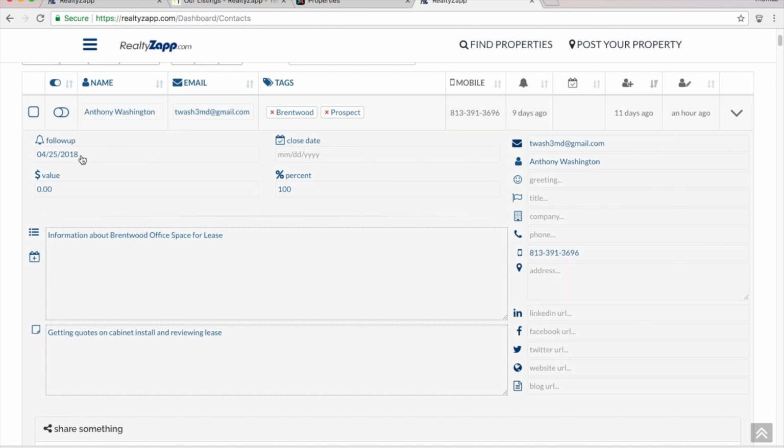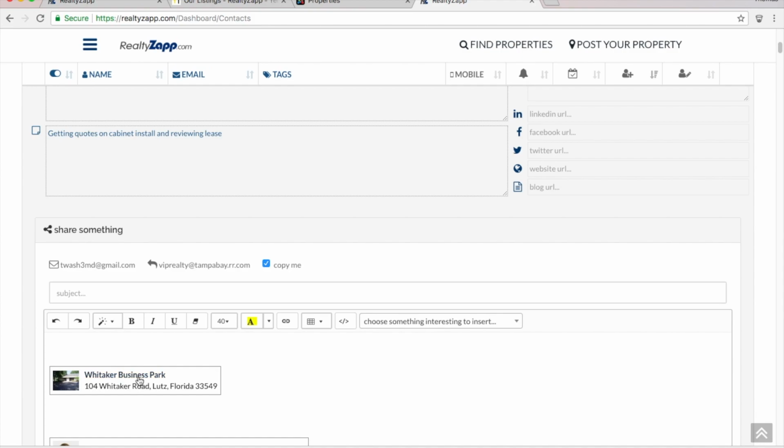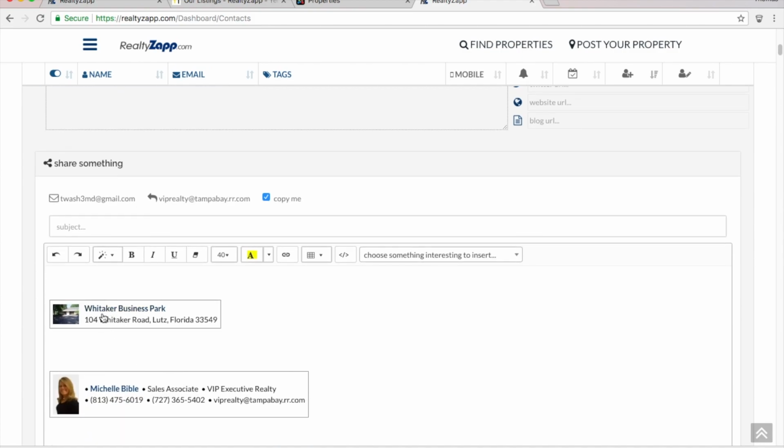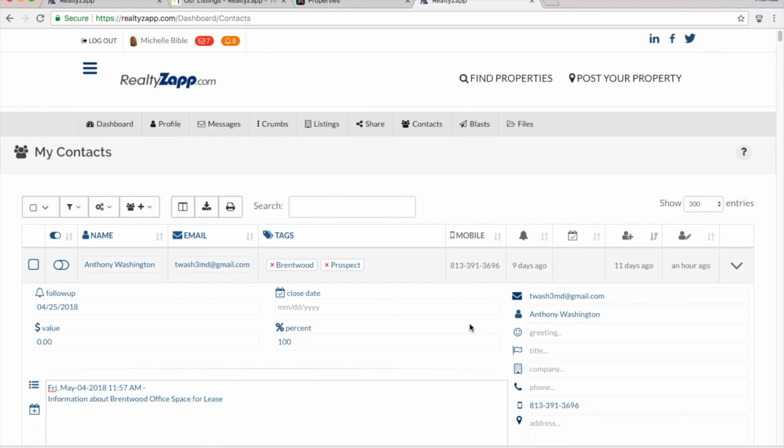You can choose a future follow-up date, a close date as you get closer to a deal, value in commission dollars to you, and a probability that that's going to happen. Then down below, you're going to place time and date stamp communications with this person. You can, at the end of the month, highlight those for reporting to your client, and then notes regarding their requirement. You can also email people directly from the system, attaching links to your profile as well as to any properties. Now, you can watch the CRM video to find out more about how to be strategic with this.